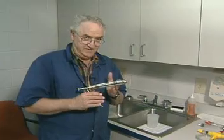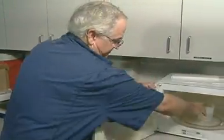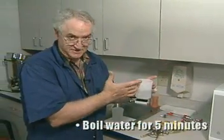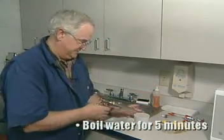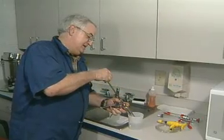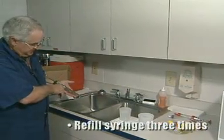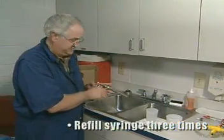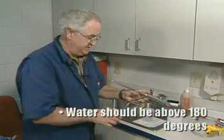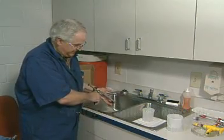Once these syringes have been cleaned, boiling water in a standard microwave — which I've already done for about five minutes, just until it's boiling really well — tightens up the rubbers inside the syringe. Refill the syringe about three times to flush it out. As long as that boiling water is still above 180 degrees, it will meet standard sanitation practices.